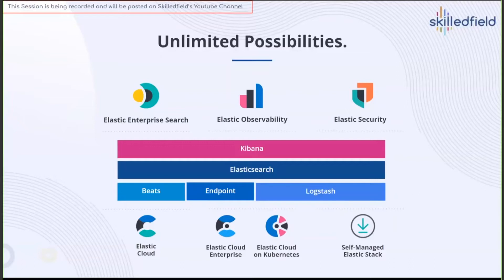Those modules prepare the data for known data sources. For example, if you want to get data from your Windows logs, you install Windows Beats, which has modules that tag the traffic with the Windows type, and then when they reach Elastic, they are parsed. You can similarly collect Apache logs, firewall logs, AWS CloudTrail logs, or any other logs. Beats is a very lightweight engine installed on any host. It doesn't parse the data — it only does data acquisition, tags the data with a data type based on the module, and sends it to Elasticsearch for processing.